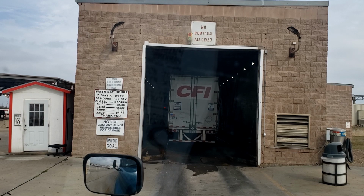I should have taken some video coming into the Laredo yard, but I didn't. So next time I come down here, I'll take some videos coming in. But I've got a pretty good thing going on. I'm getting the hang of the ELD. The ELD is kind of a pain in the ass. It's a PeopleNet ELD, and I had to input that I did a pre-trip yesterday three times today because it didn't take. Then I had to input my pre-trip for today for the trailer I just picked up here in Laredo three times because it wasn't getting it or something. But whatever.